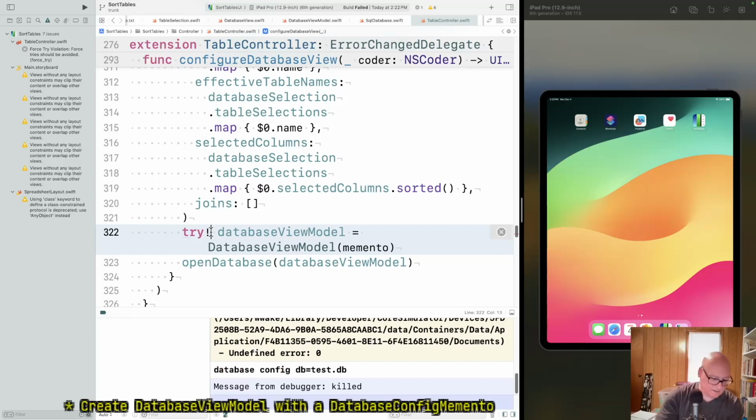Can I do this? Does it get rid of the warning? Maybe.